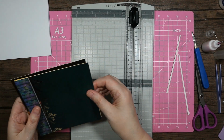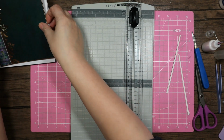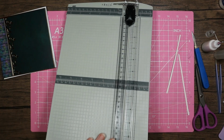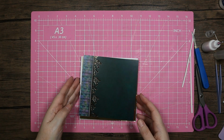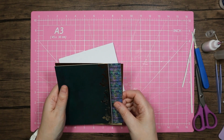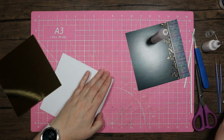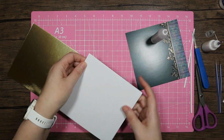Just check that those all fit nicely together on there. Okay, and this one's going to be a lot quicker than the other card. There's not as much to it. Now I think I'm going to put it that way up because it looks like the writing is that way. So let's go ahead. Actually, what I want to do is just give that another burnish down.